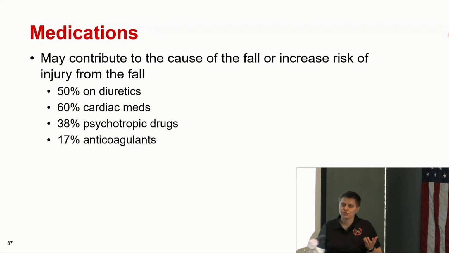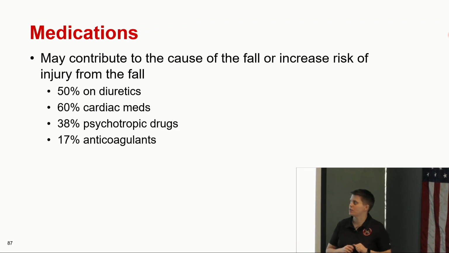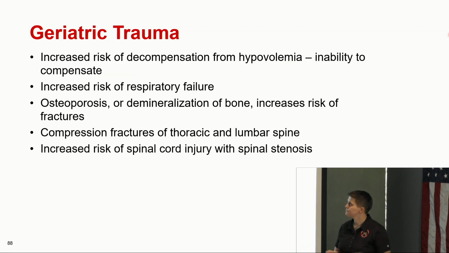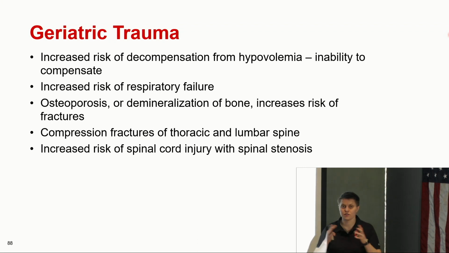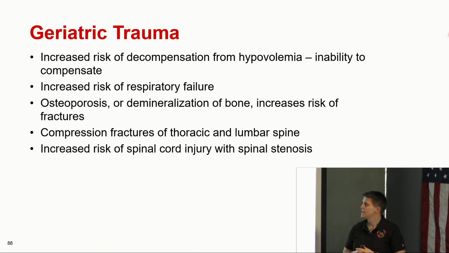And then their medications are problematic. We've talked about this so many times during this talk, but medication side effects or interactions might be the reason for a fall or another traumatic event. These patients, like we mentioned, are going to decompensate. They're at higher risk for respiratory failure. They are at higher risk for fractures as a result of all the skeletal changes that we talked about, and they're at higher risk for spinal cord injuries.